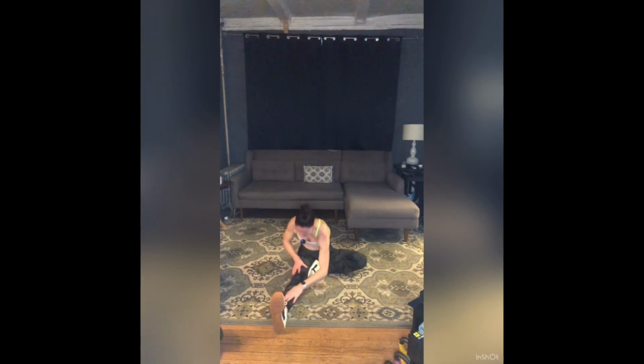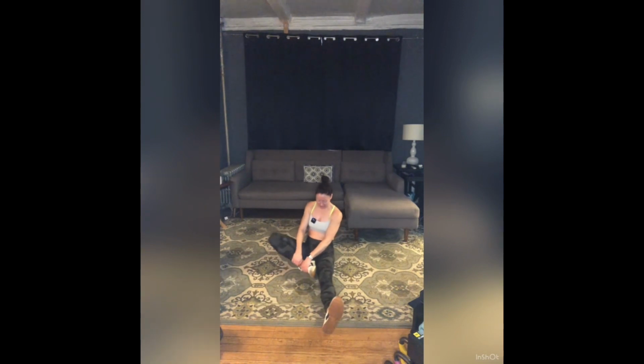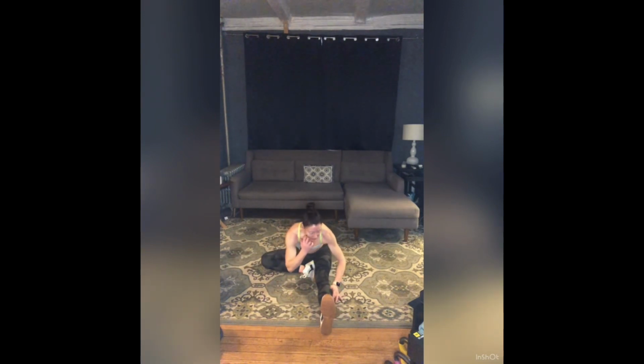Make your way up to sit. Keep it simple, swap out those legs. Right leg long, left foot in. Fold over that right leg. Walk your sit bones back a little bit. Get wider through that inner left knee.